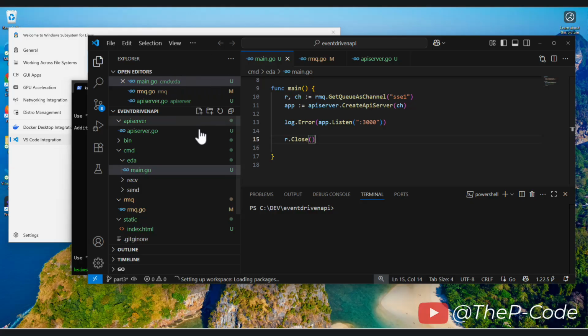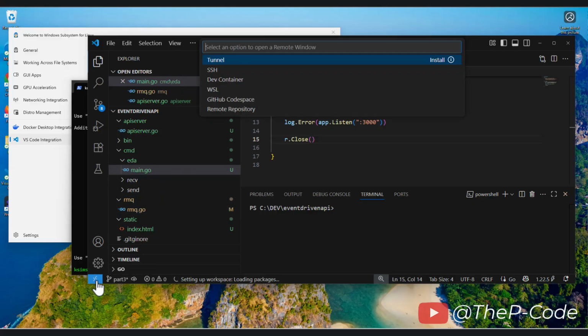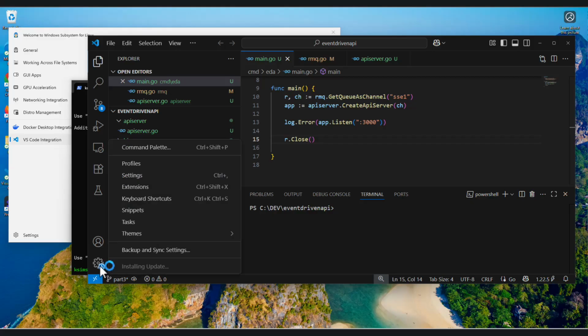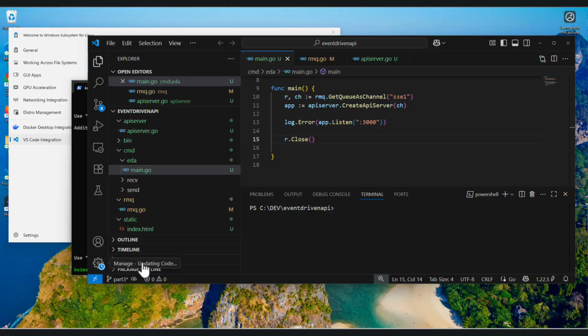But if you notice down here in the corner, you have these little arrows going back and forth, and it has WSL here. And so when we click it, you see it says install an extension. So now it installs this extension to work with WSL. So we got this little clock down here. Does that mean we need to restart, or are we just, oh, it's just updating code? So let's allow that to finish and see what we get into next.